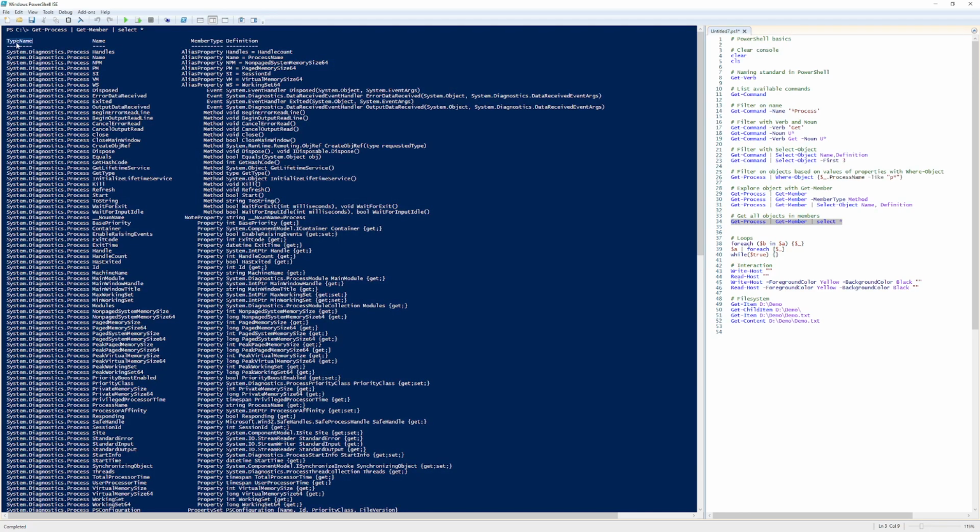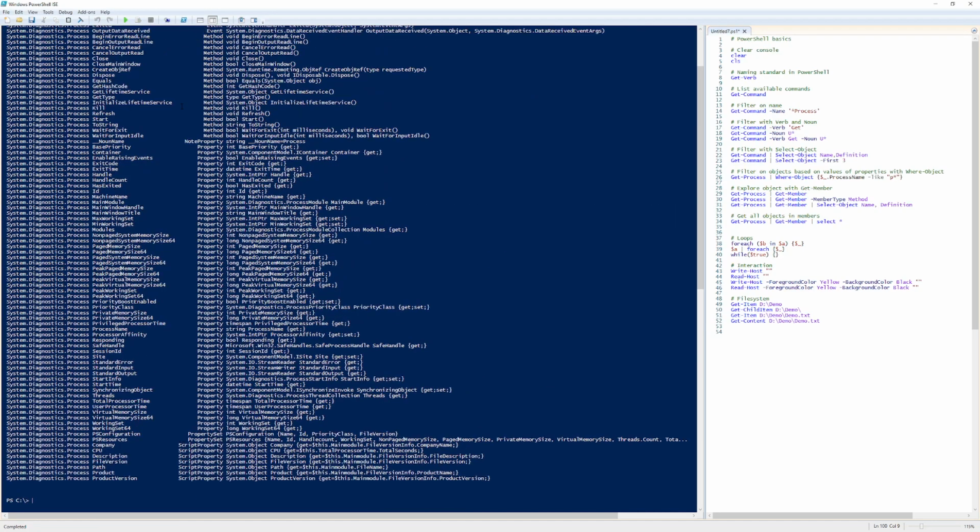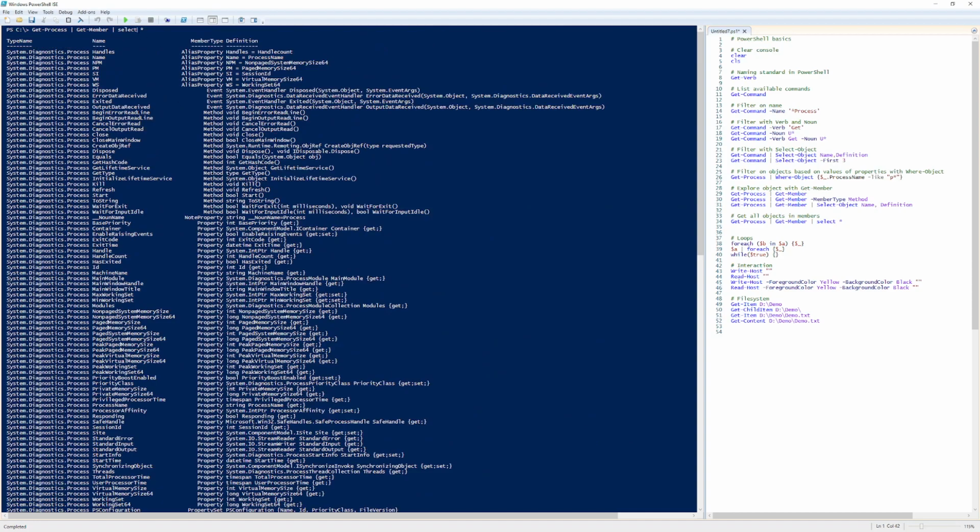So that object here, not really relevant, to be honest. That's the only one missing and for a good reason. But if not get member, any others, if you do select star or select object, you get all the objects available in that command.